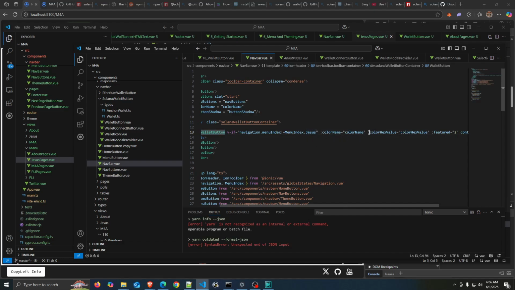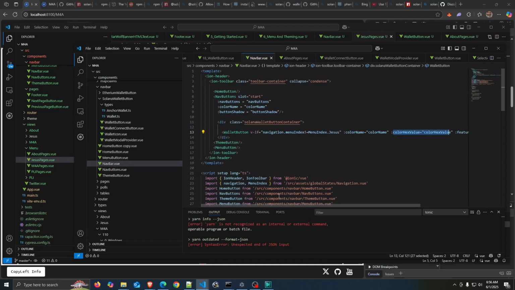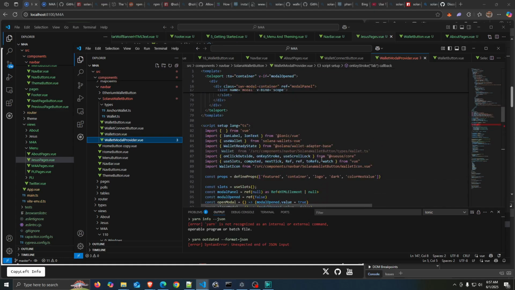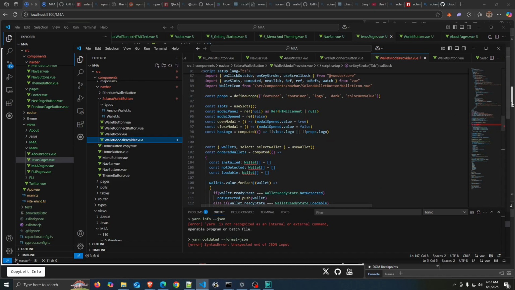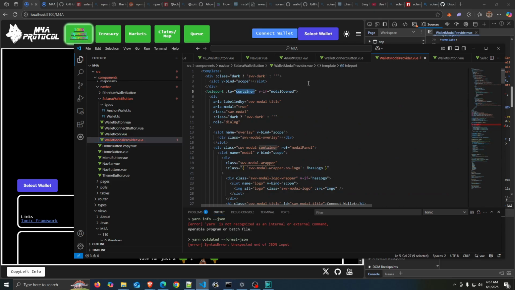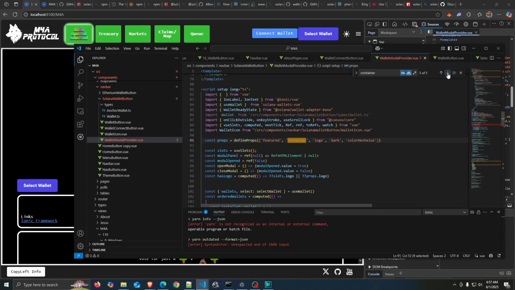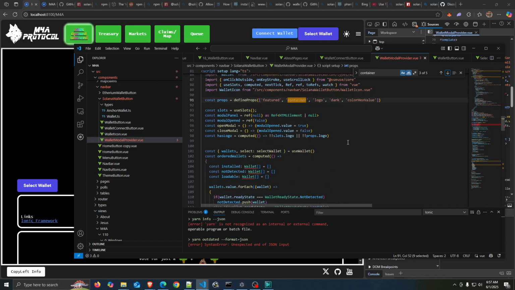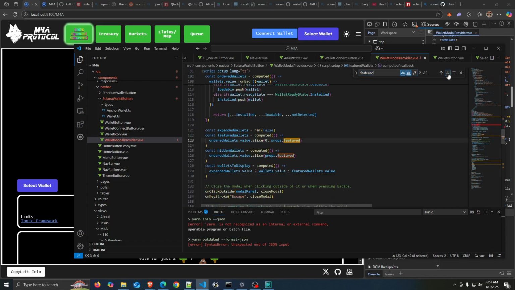And we feed in the color name, but we also need a hex value, and we have those two values. I guess I kind of want to see if I could find more, because I feel like I've seen those variables a little deeper. I mean, this is just saying to the container, and this is where it uses it. I could have sworn that I saw, okay, where is featured? Let's see where featured goes. Well, we're using it, featured wallets, ordered wallets, not value. And so it's really just how many wallets you want to show. So you show two, you're slicing and just going to that.